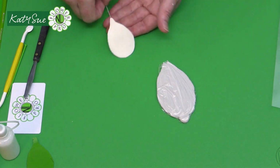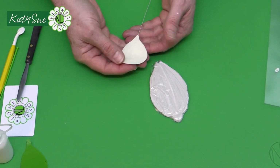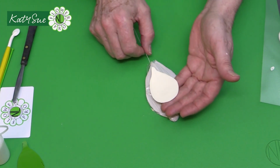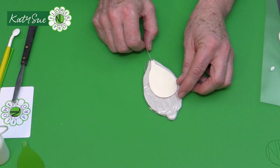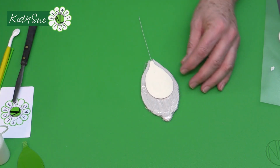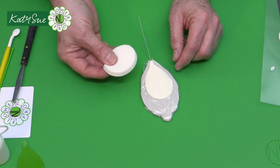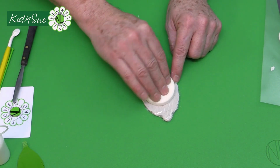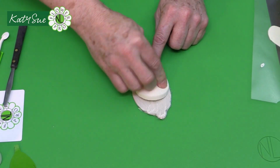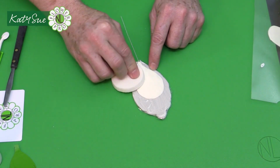Now, this is the underneath, the back of the petal. This was the one that was on the flaps when we softened it, so this will ultimately be the front. You place this onto here, like so, where that V shape is. I'm just going to put a little touch of cornstarch on there. Taking my cosmetic sponge, I'm just going to gently press, and I'm not going to press around where the wire is. I'm going to leave this area unveined, basically.